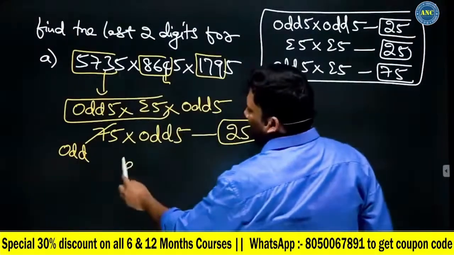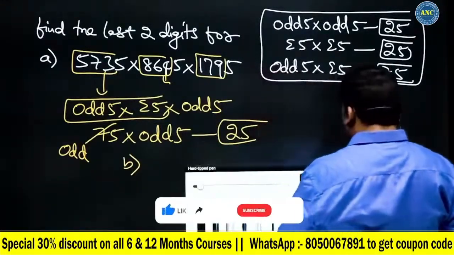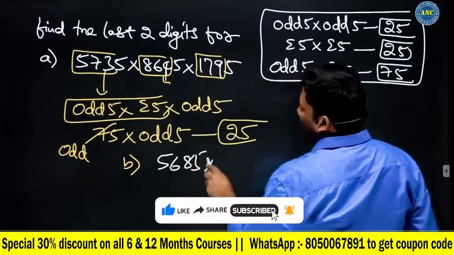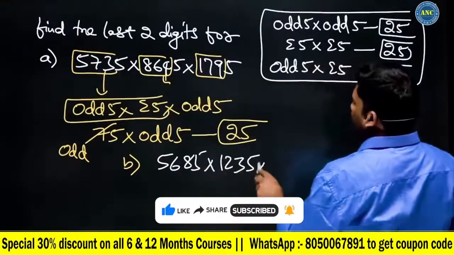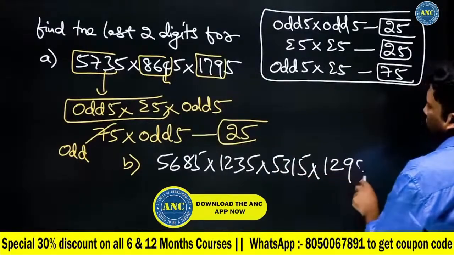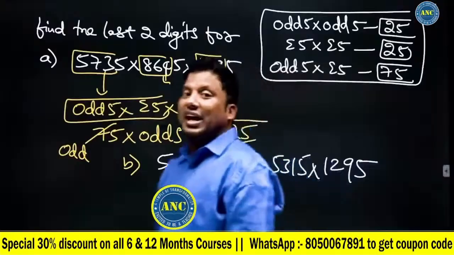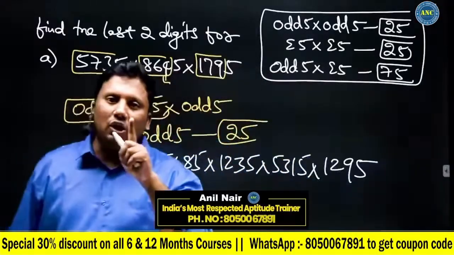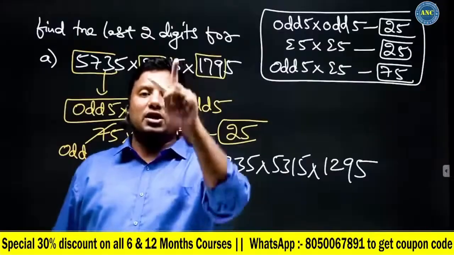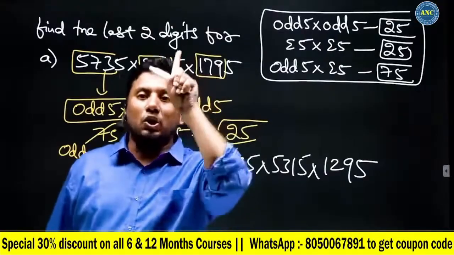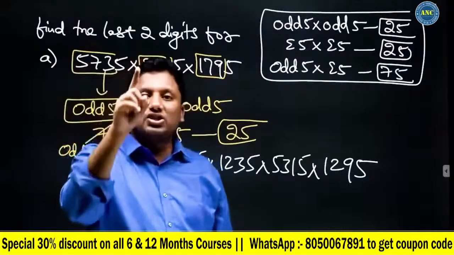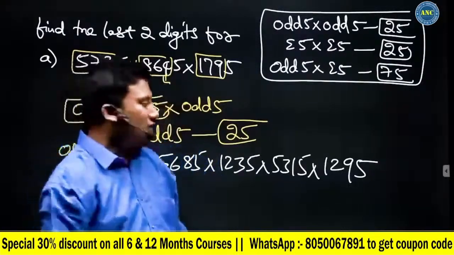Another example. This is the reason why many of the students will clear the cutoff just because they know these concepts. If you do not know these concepts, you will think that it is a time-consuming question. If you are not getting good scores in aptitude, that only means you are not guided properly or you do not know the better ways of solving the question. You are going by the traditional R.S. Agarwal ways of solving a question.